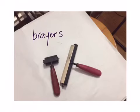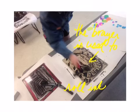This is an ink knife or palette knife. These are brayers. Brayers are used to roll the ink onto the block. Here's an image that kind of shows that in action. You can see the palette and a palette knife. The ink's all clumped up here. What you'll do with the brayer is roll it over the ink until it's smooth and uniform and a thin, consistent layer, and then you roll that over the woodblock.